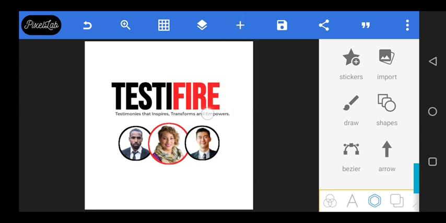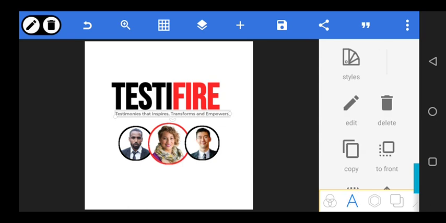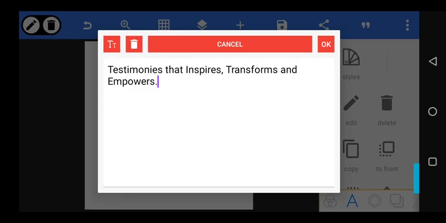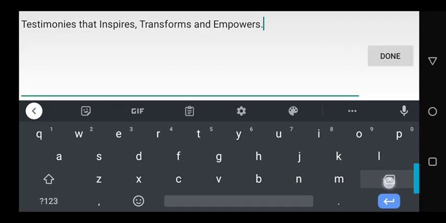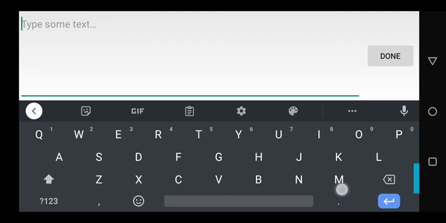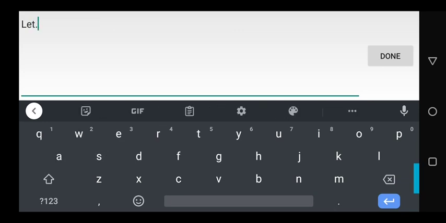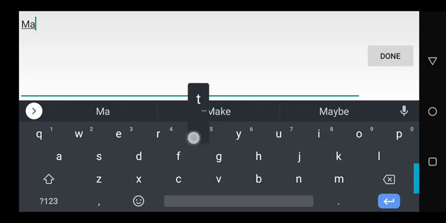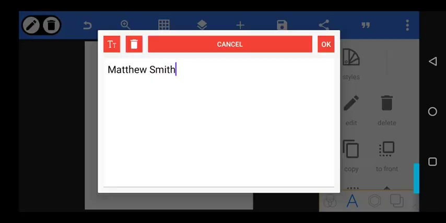For their names, we just come over here, and because we're just writing stuff, we put any decent name. Let's start with Pastor Matthew Smith. It's not a real name anyway.